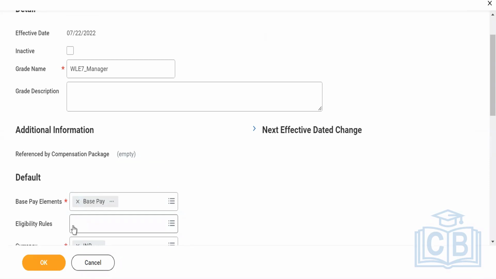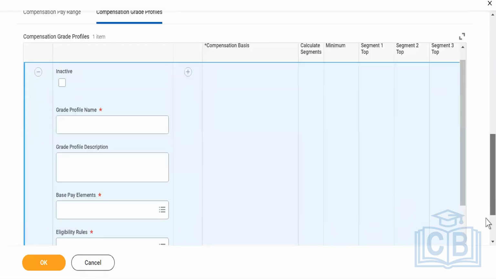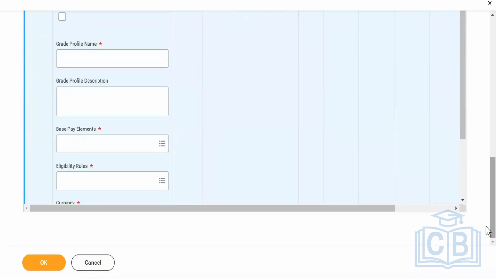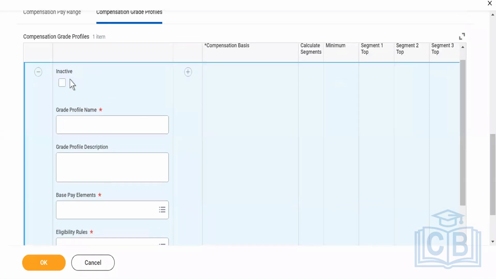That is how these days compensation grade is not being used. They will actually use the compensation grade profile, because that's the most feasible way of assigning salary to anybody. And you can make any of them inactive independently. Yes. If you don't have that profile existing, you can inactivate it from here.